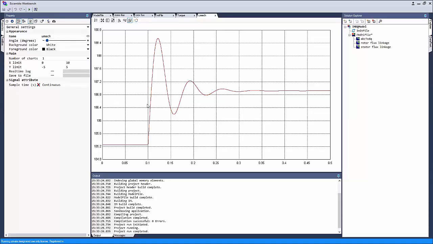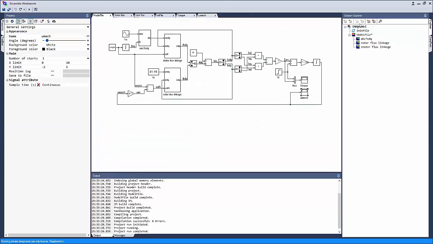Similar to our DC motor, the induction motor has the same issue when operated under open loop condition. That is, the speed varies as a function of the applied terminal voltage and frequency, as well as the load torque. So in order to control the speed of the induction motor, we need to use some form of closed loop control. So let's go back to our slides and look at extending the concepts that we had derived for DC motor closed loop speed control and apply them to the induction motor speed control as well.